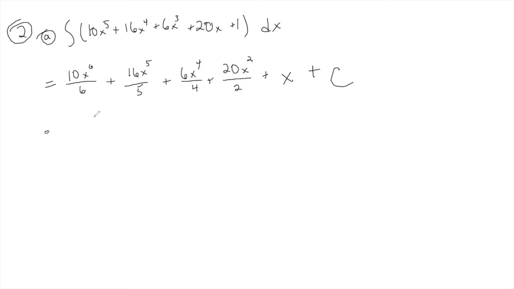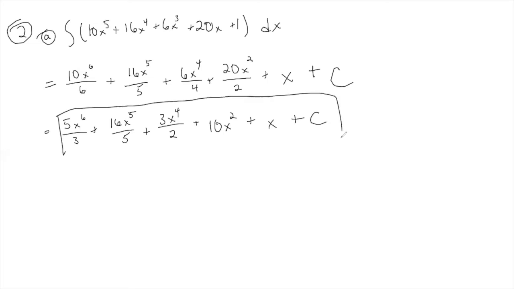And then I guess a little bit of simplification is in order here. 5x to the 6th over 3 plus, nothing can happen here. That's fine how it is. That one can reduce to this. Great. And this one, 2 can come out of each, and I just get 10x squared. Of course, x stays the same, and c comes along. That's just about the simplest example we can give. It's just iterations of the reverse power rule.